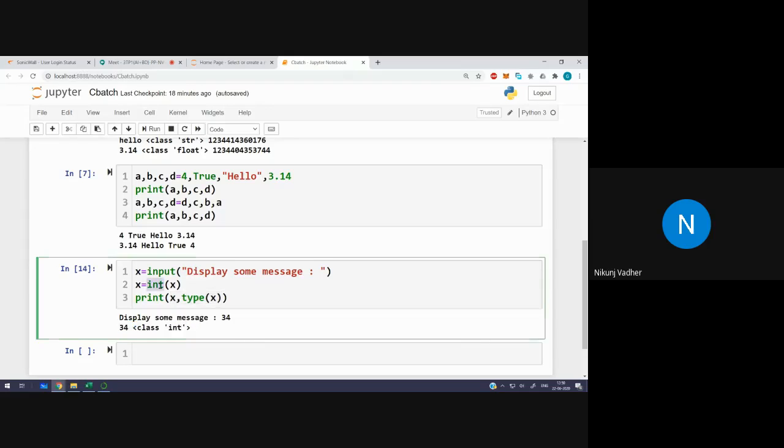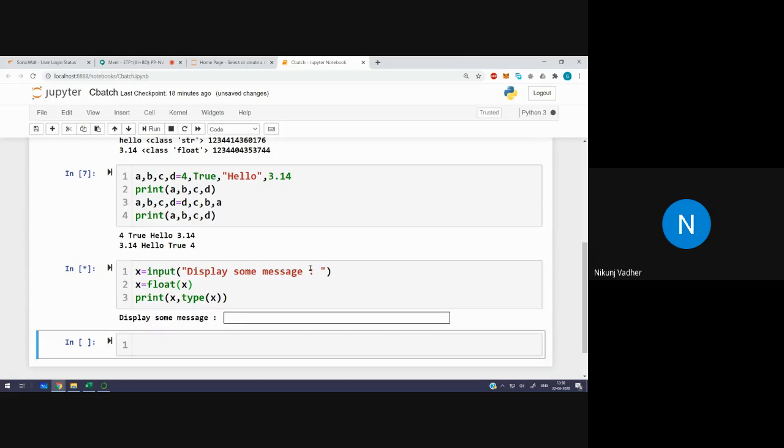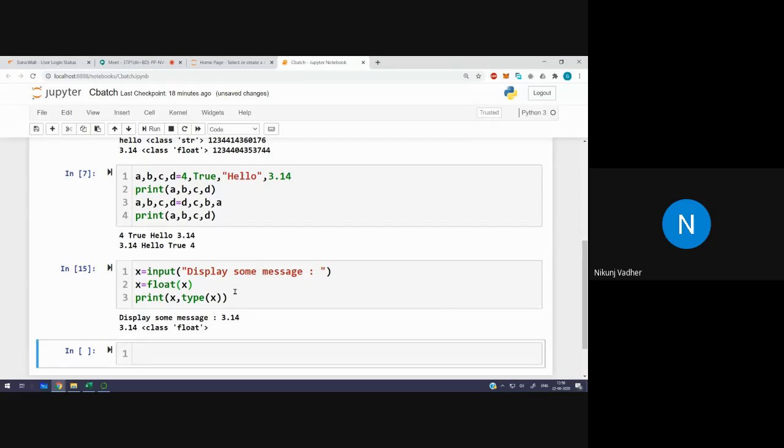Let's say I'm entering a float value, and we want to convert it from string into float, so 3.14. So the value 3.14 is float. Similarly for string, there is no need to convert it into string, because by default it is a string.